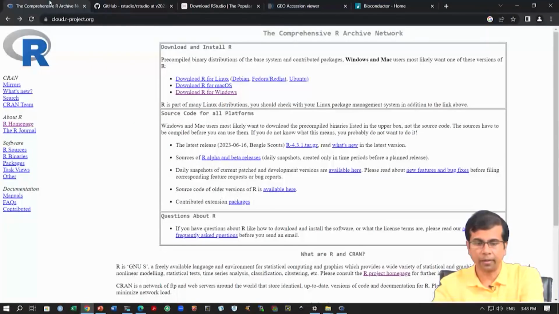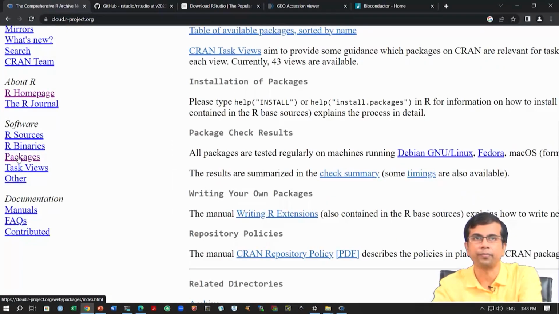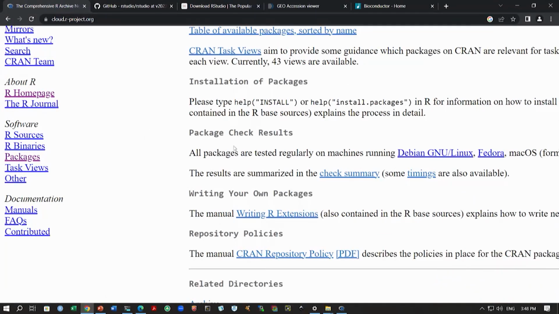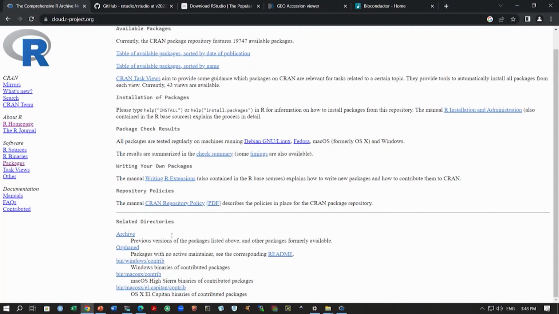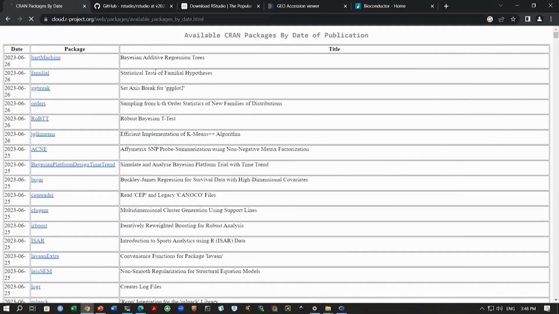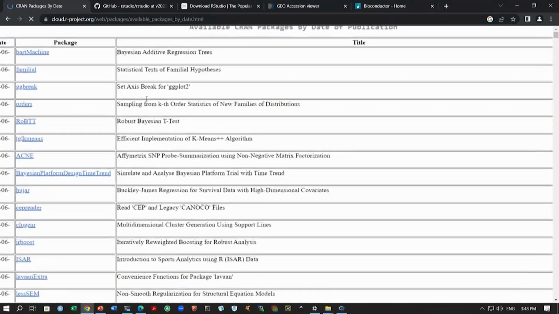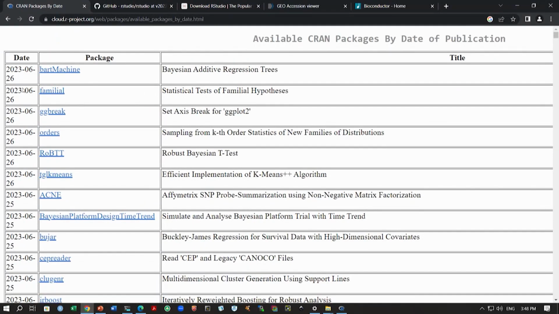Okay. So, if you go back to this R home page, on the left side, you will see this packages option. In this packages option, you can go into the table of available packages for this system, for this version, and you can see very new packages that are coming in.